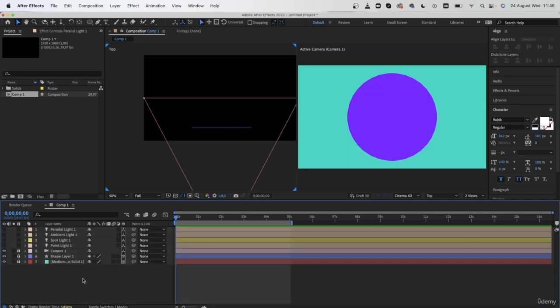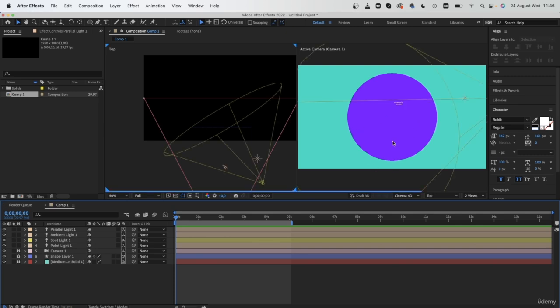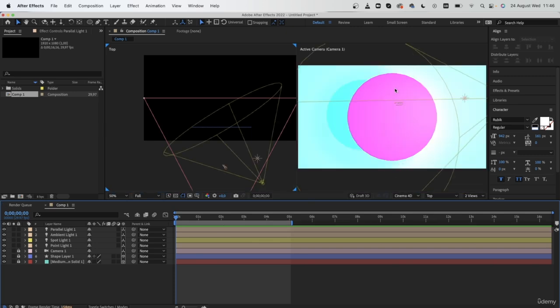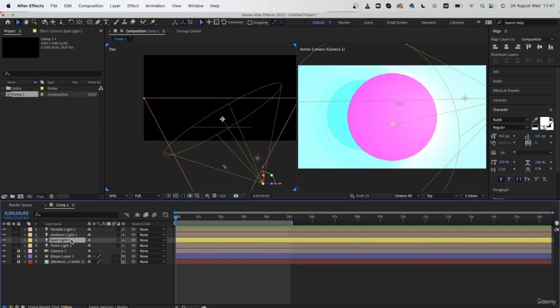Just for the sake of experimenting, let's go ahead and turn on all 4 light types onto our shape. It's a pretty crazy looking shape, but you can see we got 1, 2, 3, and the ambient light. So those were how the lights work. It's pretty easy. We're going to use them quite often in the following lessons when we're making 3D compositions. But now I'm going to show you a situation where you would want to use maybe more than 2 lights or all 4, and that can help with the understanding of what role each of these lights play.